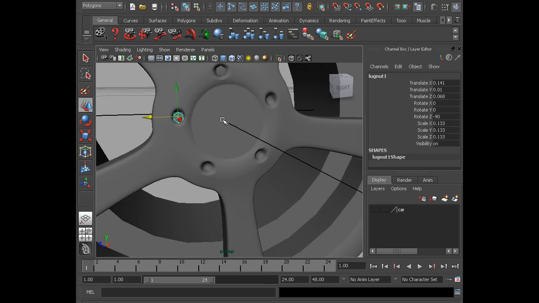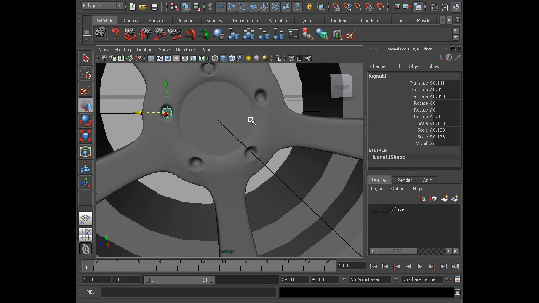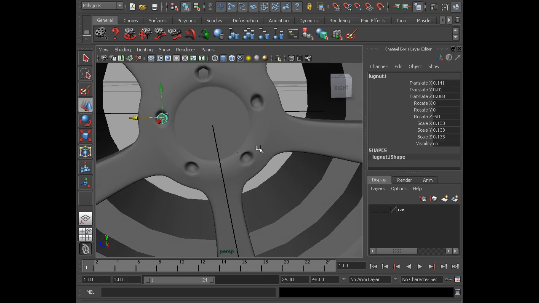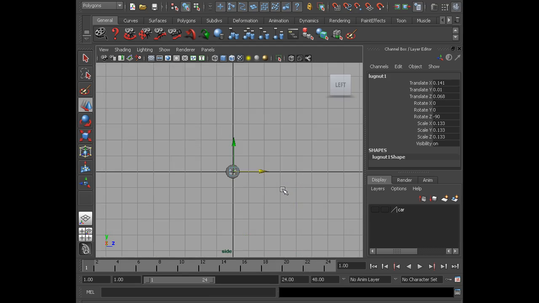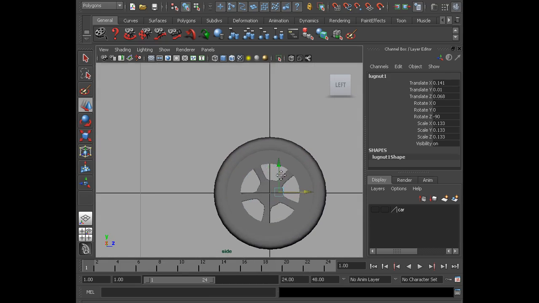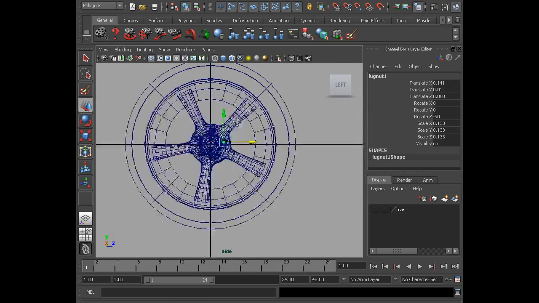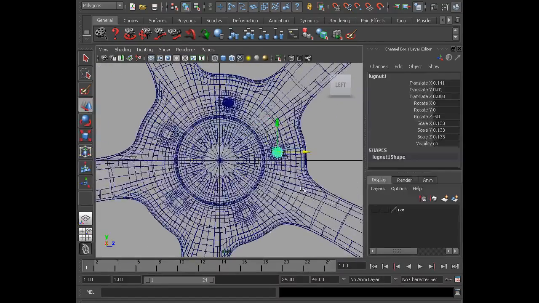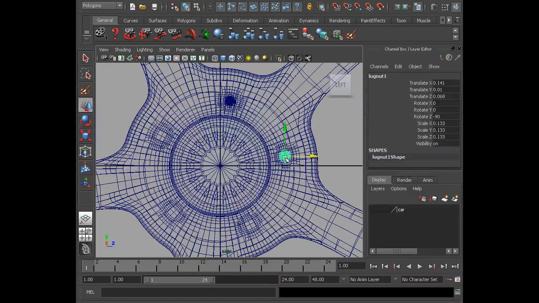All right. Now, one cool thing that you can do with duplication is duplicate around a particular axis. So in this case, I'll hit Spacebar, and let's go into the side view, and we'll go into a wireframe view. We can see here that we've got the bolt, and then we've got the openings where we want the rest of those bolts. We have 3 more. So we could just hit Control D to duplicate and move it into position. In this case, that'd be fairly quick because we only have 3 more to do. But let's look at another way that we can do this.